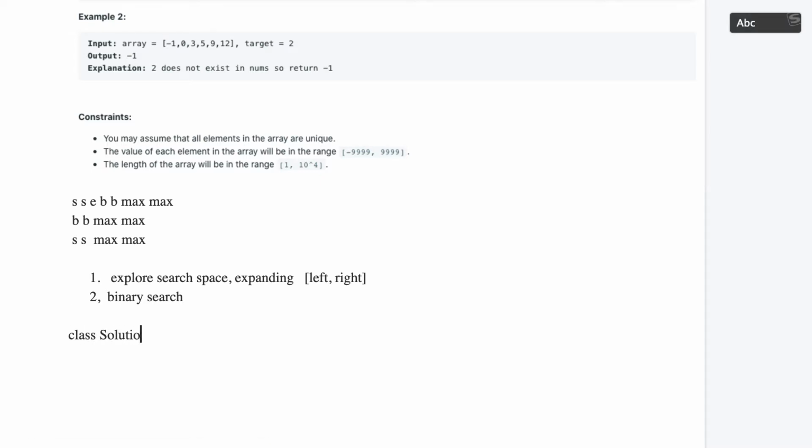First, I think we have a class Solution, and this should be our search method, where we're given an array reader interface and a target value.